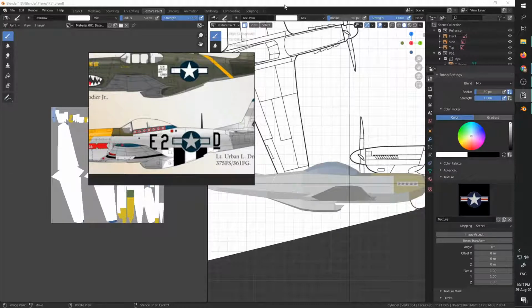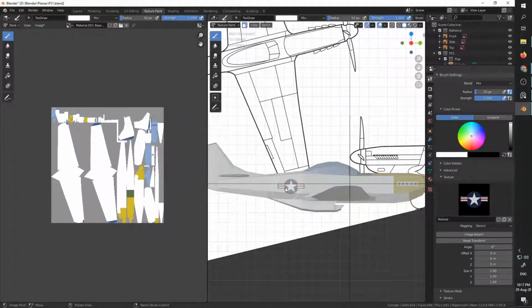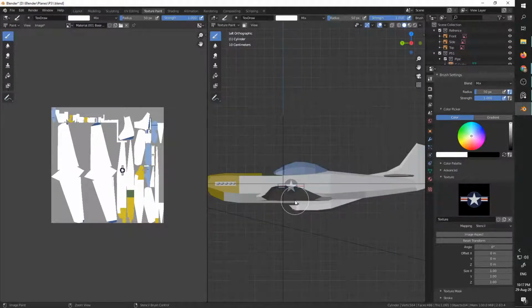Then all I need to do is color over it like this. Oh, sorry, I need to remove the masking, and now I can color over it. You can see it appeared over here. Now I can press Control 3, look from the exact other side, move it to the appropriate location and color over it. And that's it.